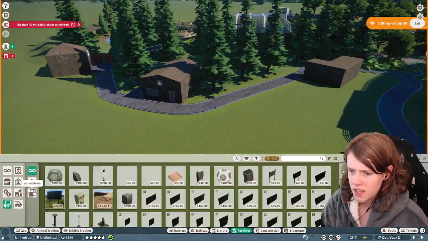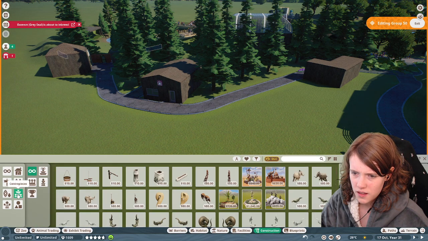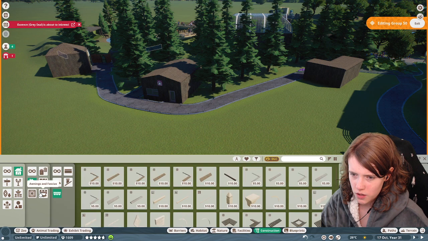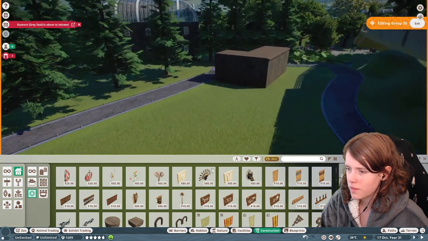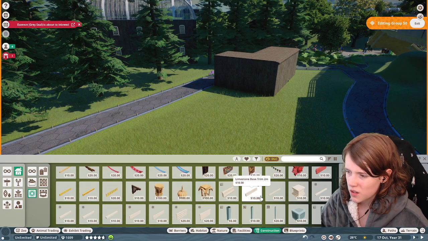Come here. Is there? No. Construction. Is there? Like wall decorations. Wall decoration. Here we go. Can we like put a window? Like a fake window on it?